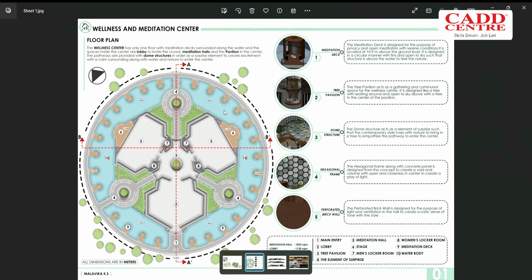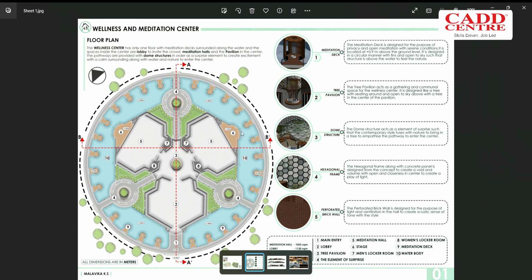My project here is meditation center and I'll be explaining this. So the total area of the meditation center is about 10,000 square meters, which is about 2.5 acres. The built up alone includes 4,100 square meters. So the conceptual ideology is to bring in lucidity, light and ventilation for a meditation center.